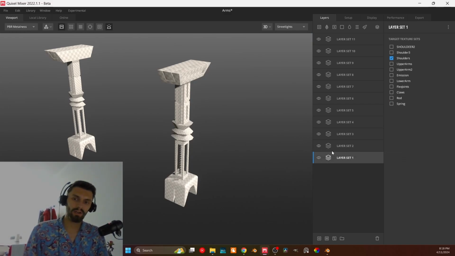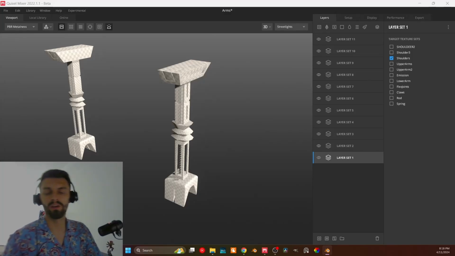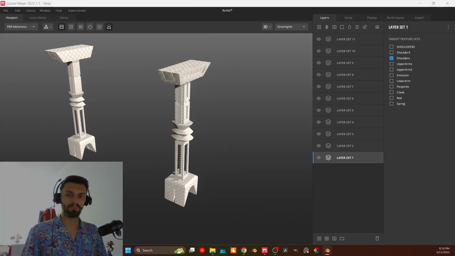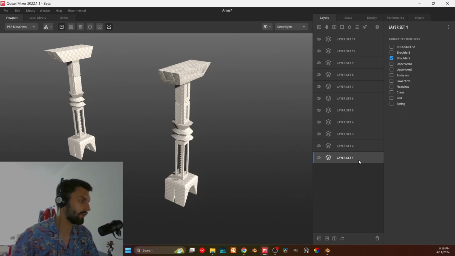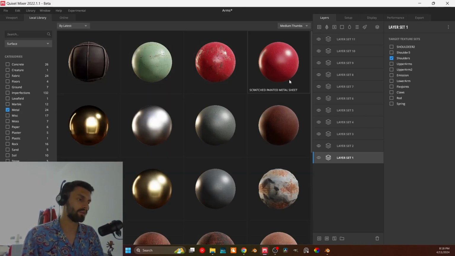The way to do it, first of all, I like to give the material that I want to have for each of them. And what I do is actually, let me put this on the second screen here, so I can actually look at the Blender file while I'm working in Quixel Mixer, so I have a better thinking of what I'm doing. So first things first, what I want to do is actually here in layer set 1, which are going to be just the shoulders, so the big portion of the shoulder here, right? I want to go to the surface layer and choose a metal to actually put it.